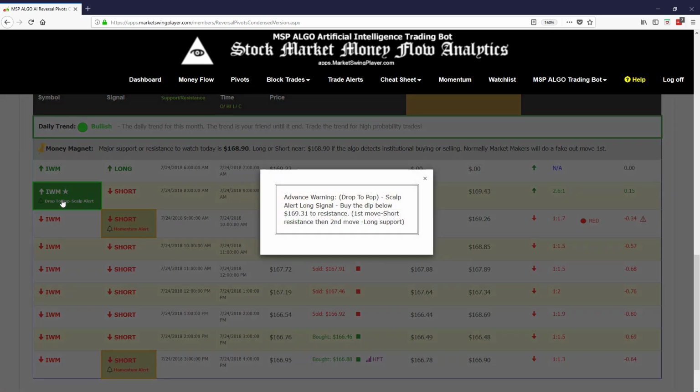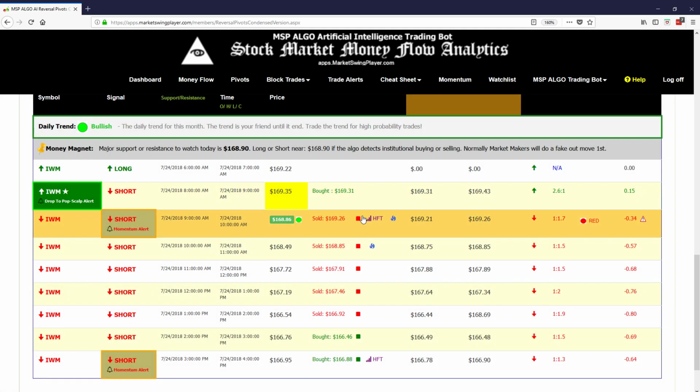So considering we read it, it's saying that the first move is short resistance and we're near resistance. So we know that was a short opportunity. Okay, and then we see some momentum coming in here. So the first thing we need to do, we could also look at some other things. Let's say we didn't take the trade, we were still waiting for the app to see selling pressure and to confirm.